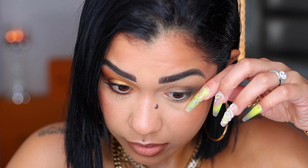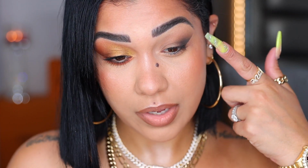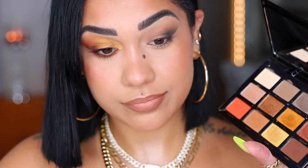And let's take this off. Oh, super freaking pretty. Oh my god. I love how this shade looks with the black. Yes. Flat definer from Sonia G.